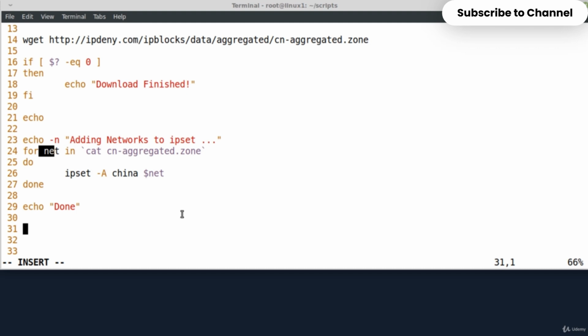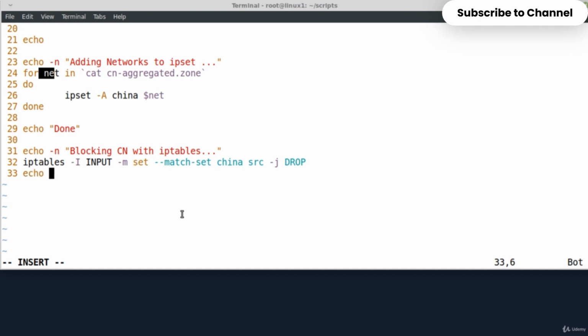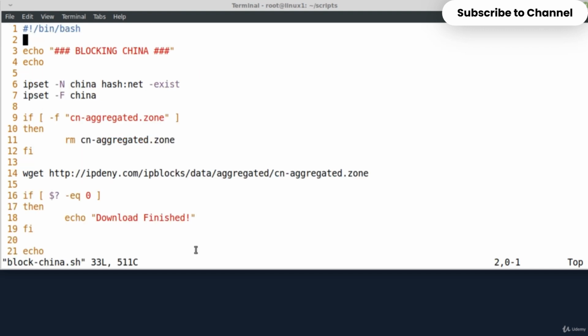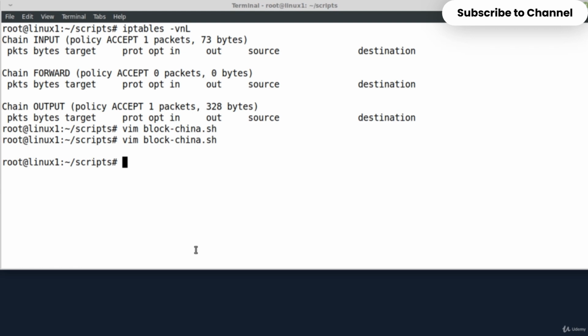The rule will reference the set called China. iptables -I INPUT -m set --match-set, the name of the set, src, I'm matching on source IP address, -j DROP, and echo done. I'm saving the file and set the execution mode.